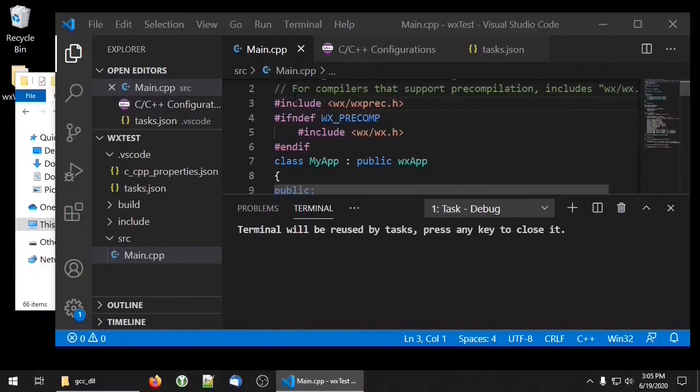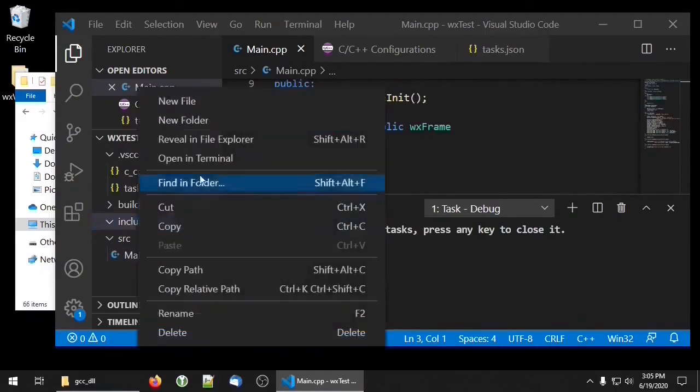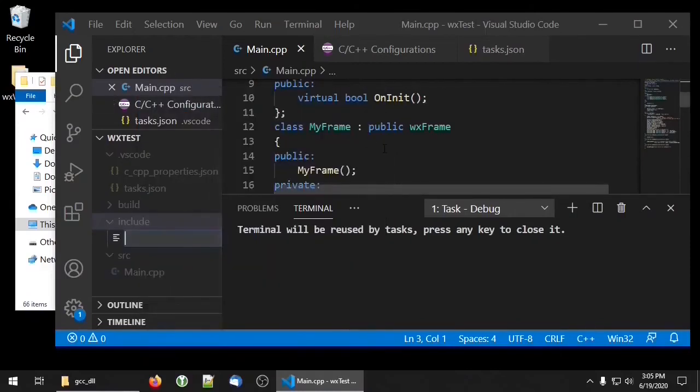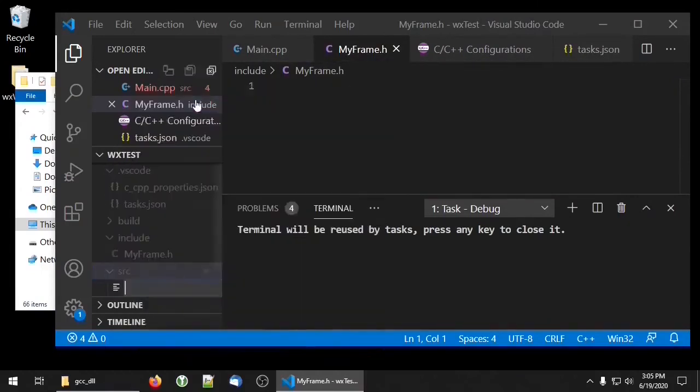Since we created the include directory, we should probably use it. So what I'm going to do is break up this code into a couple of different files. So we'll create a file called myframe.h inside the include directory. And in the src directory, we'll create a file called myframe.cpp.